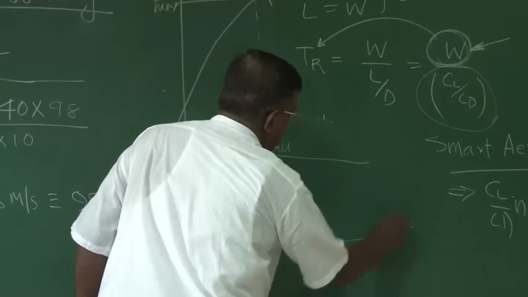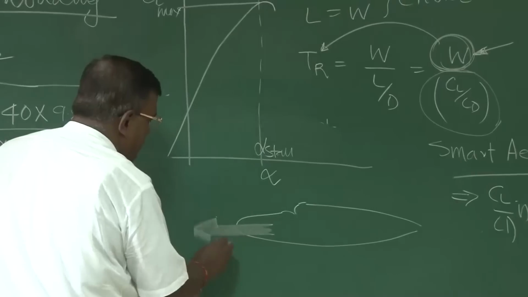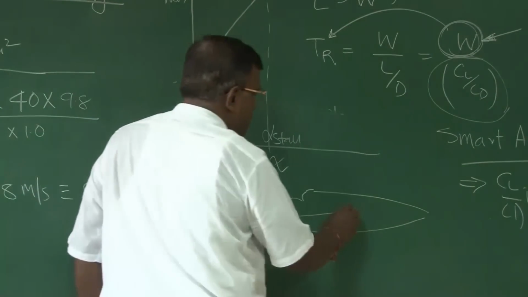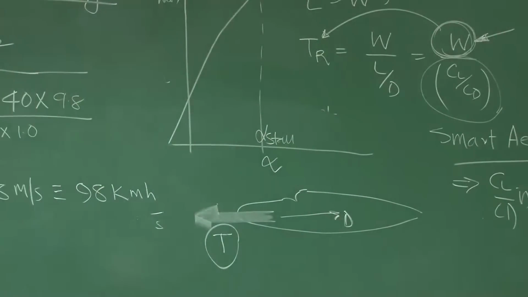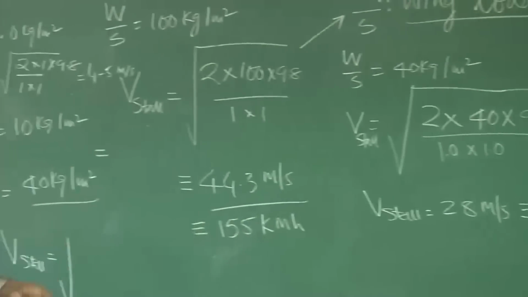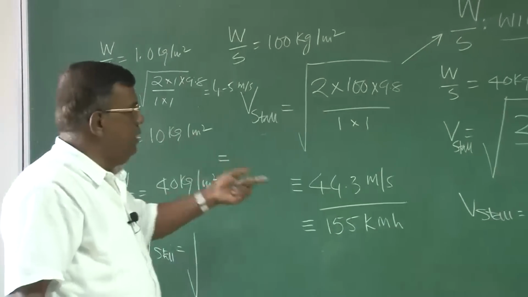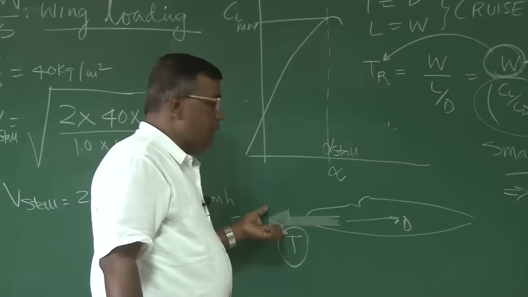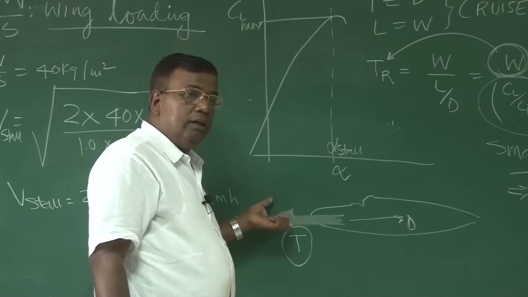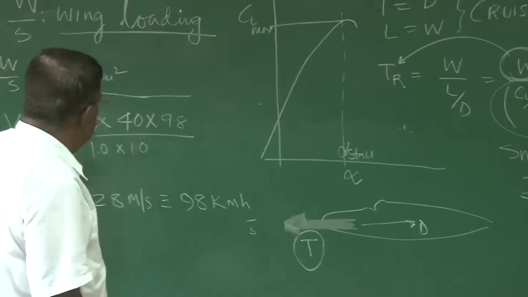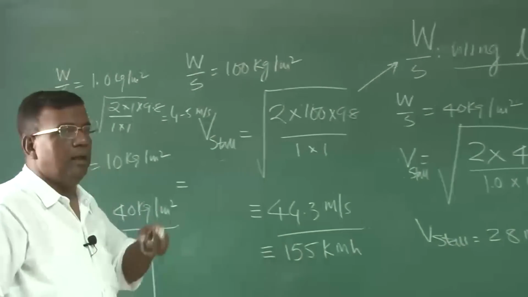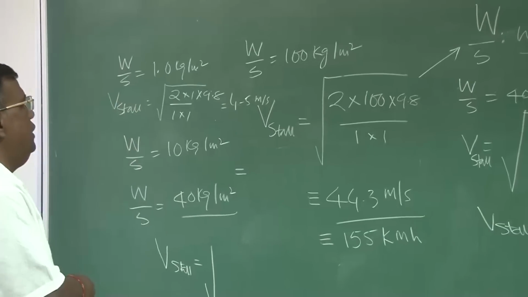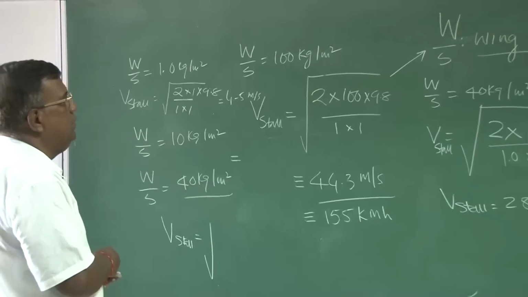You require, this is the airplane, you require the thrust or the power should be capable enough to overcome the drag experienced by it so as to maintain the speed which we are demanding. If this number is more, it means you need a high power engine. That also means the weight of the engine will increase. The weight increases means again you see your wing loading will change. Everything goes into an iterative mode, right? But as a good designer, you should understand what are the implications of wing loading.